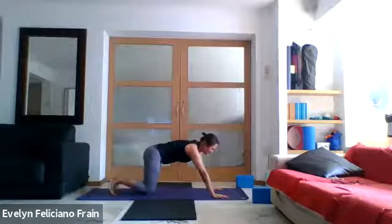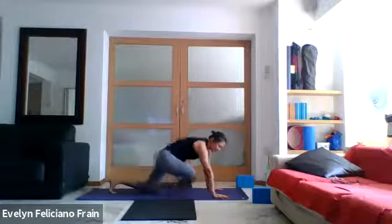Palms into the ground. Bring your knees slightly back. We come into your pigeon. Bring the right knee behind the right wrist. Adjust the back foot. Make sure your back leg is relaxed and straight into one straight line.